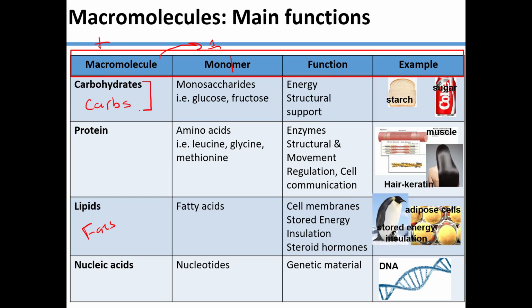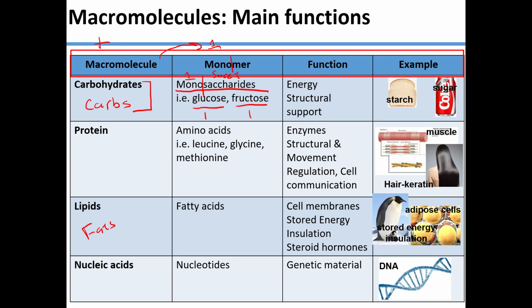In carbohydrates, our monomer, or in this case, our smallest molecule for this, is going to be known as a monosaccharide. Mono, meaning one, saccharide, meaning sweet. So in this case, monosaccharide is going to be our smallest denominator or our smallest form. Some examples of monomers are going to be glucose and fructose. So in this case, glucose would only be made out of one piece and fructose being one as well. But we'll go ahead and see more examples of this as we continue.